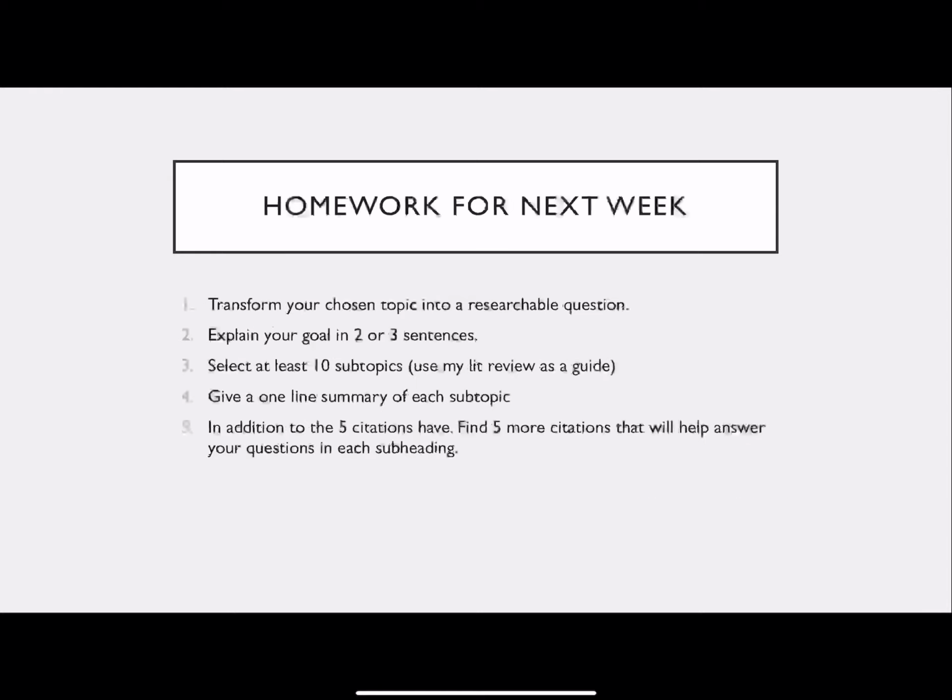Oh, wait, I have a homework for you. So, homework for next week, I will have this posted. You need to transform your chosen topic into a researchable question. So, have the topic, have the research question, and then maybe a line or two or three on what the topic is about, and then select at least 10 subtopics. I want you to select at least 10 subtopics. Well, maybe 10 is too much. No, that's not too much. Select 10 subtopics. We can remove some of them later.